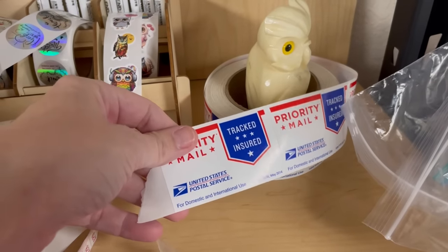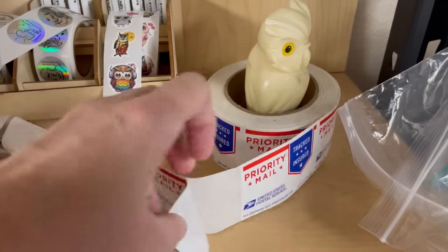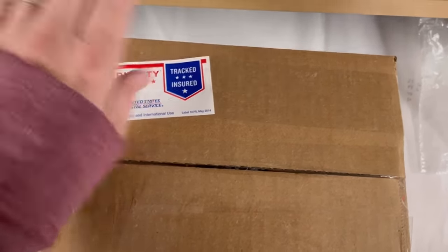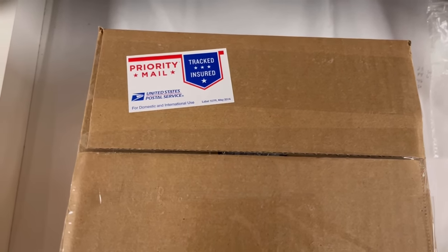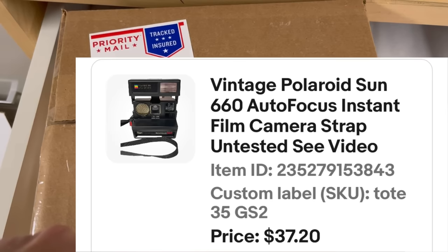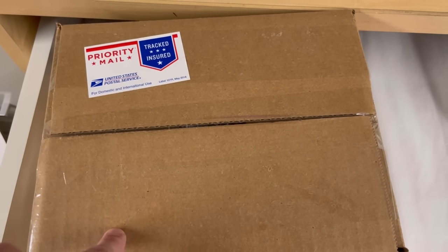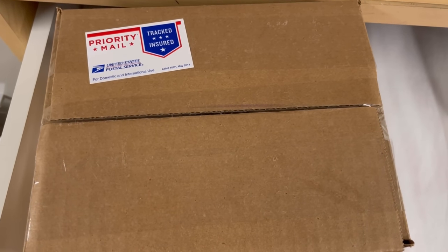If you don't know, you can order priority mail stickers from USPS.com — they are free. They're rolls of priority mail stickers. If you have a box that is not priority mail and you want to make it priority mail, this is a great option and they are free — a thousand on a roll. So this is not a priority mail box, just one of mine, and I'll slap that sticker on there. That helps the post office identify that this item is indeed priority mail so it doesn't get mixed in with ground. I purchased this Polaroid camera for $2, so $2 into $37.20.